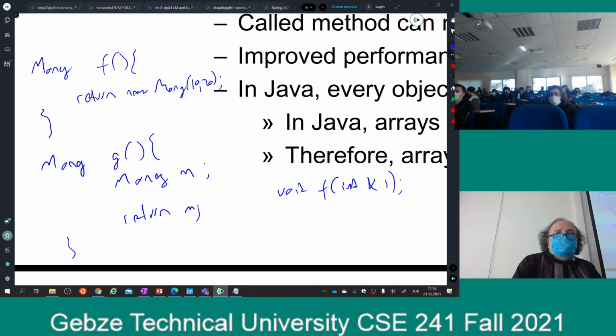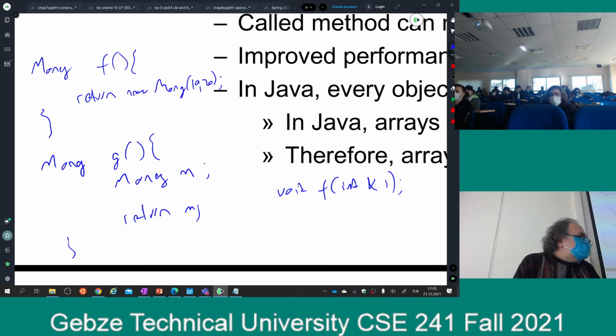Whatever you send will be copied. Objects won't be copied, but their references will be copied. It's like C. So the way Java works in terms of call by value is exactly, in quotes, the same as in C.